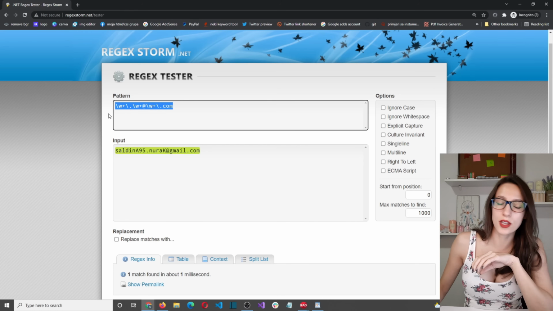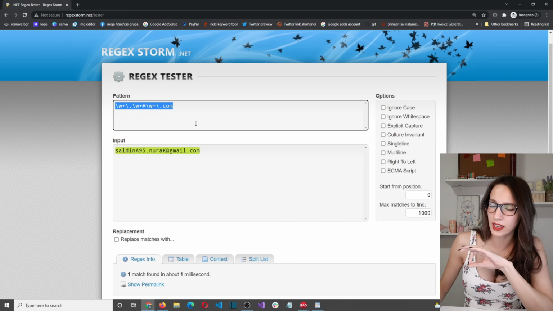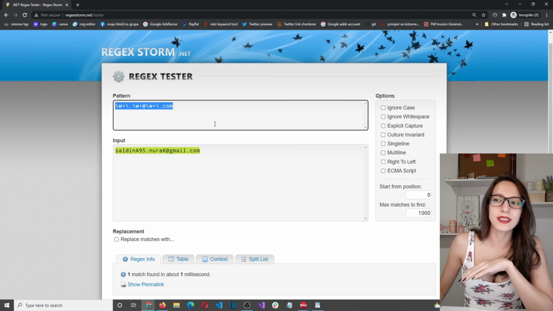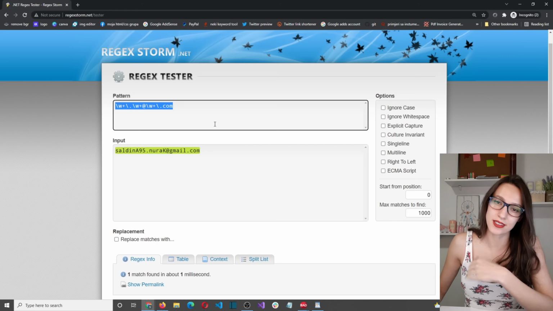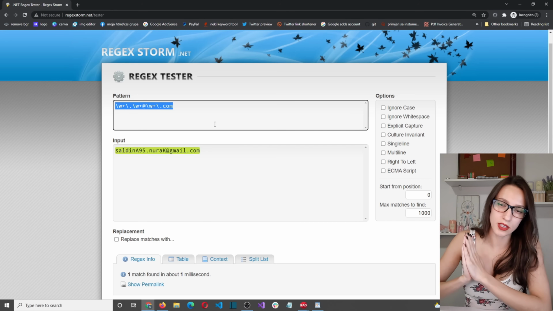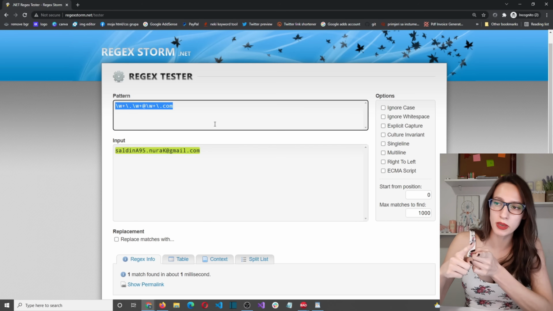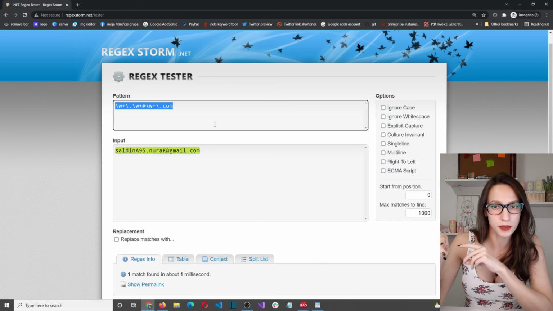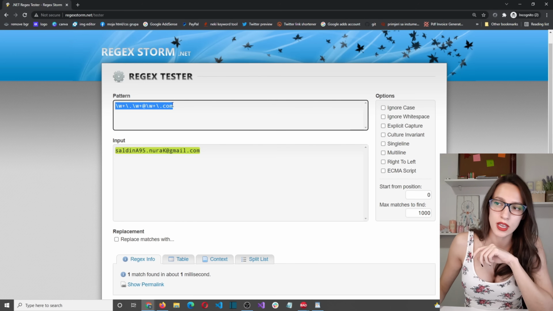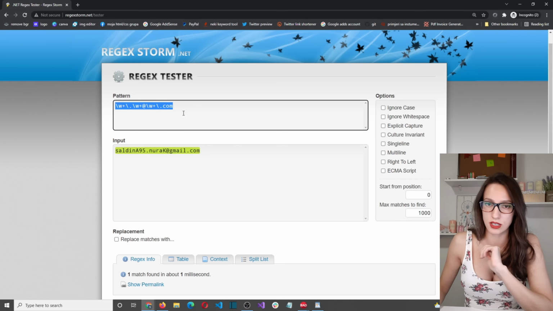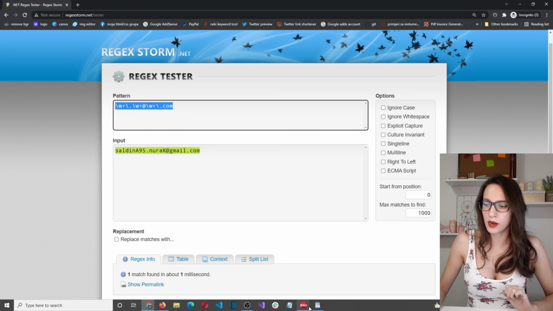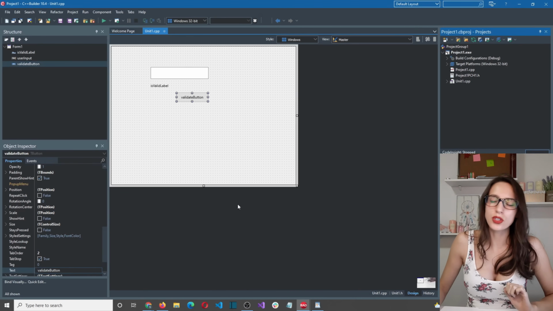So this is regex that we will use in order to validate email, and when you see a code like this, it looks pretty bizarre, but if you go step by step, then it really makes sense. So if you need to rewatch the previous part of the video, please do that now, because now I'm going to move to C++ code and see how we can use this regex in order to validate user's email address. So let's copy this pattern and move to our RAD Studio.